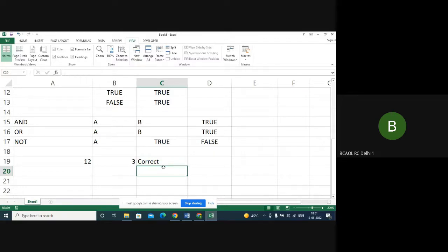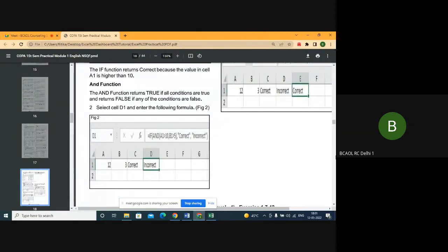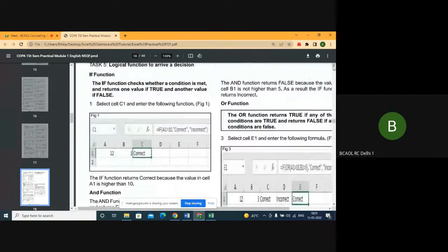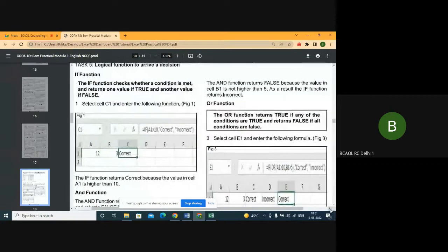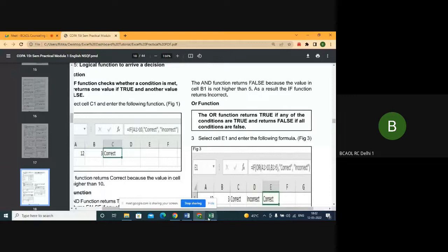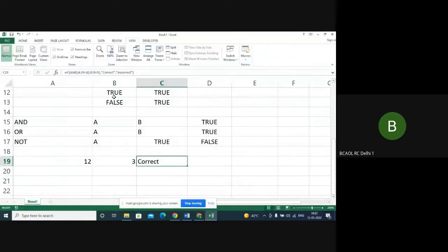Do you understand? If both the statements are true, then it will give me true. So this is how you can also use logical operators AND or OR. If I use OR here, what will happen?